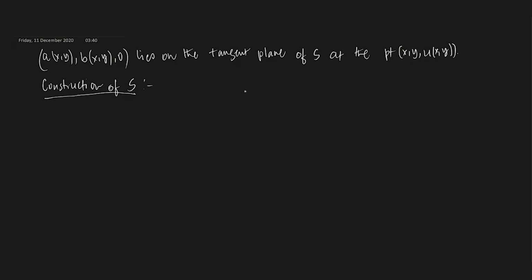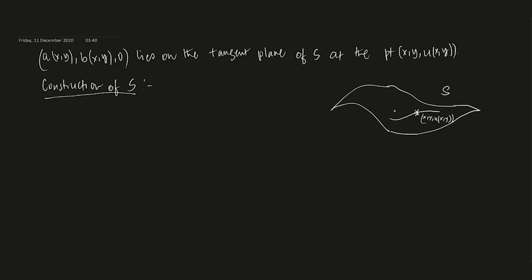Now you see, let's say that is the surface. This is the surface which we need to construct. This is your S. Now this point is your point (x, y, u(x,y)). Let's say this is any curve on the surface S which passes through this point. So this is (x, y, u(x,y)), and u(x,y), you can understand, is the z coordinate. Yes, u(x,y) is the z coordinate.